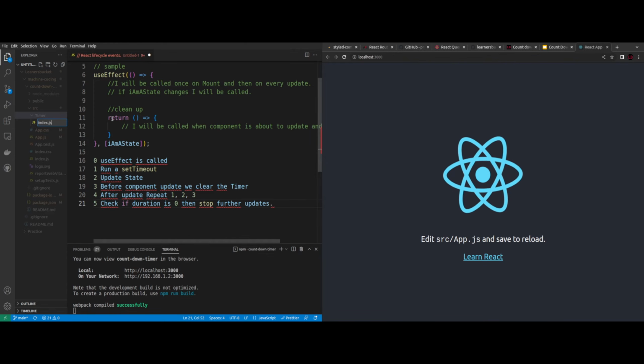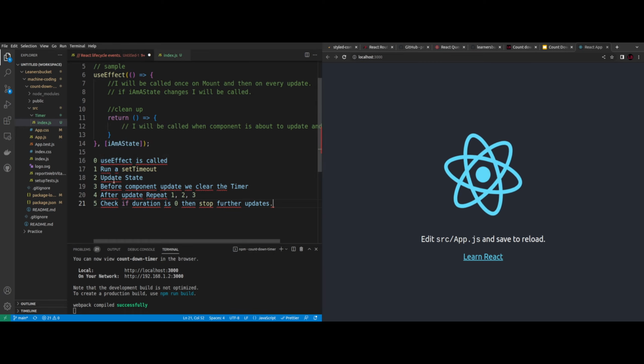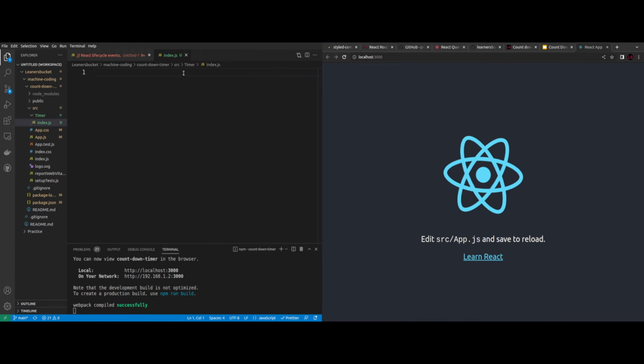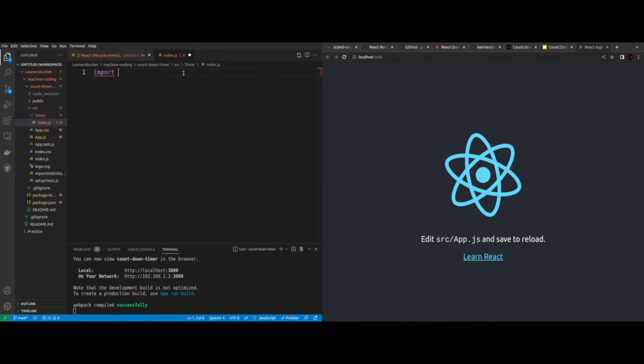Now, according to our implementation, let's create a React state, useState and useEffect hook.